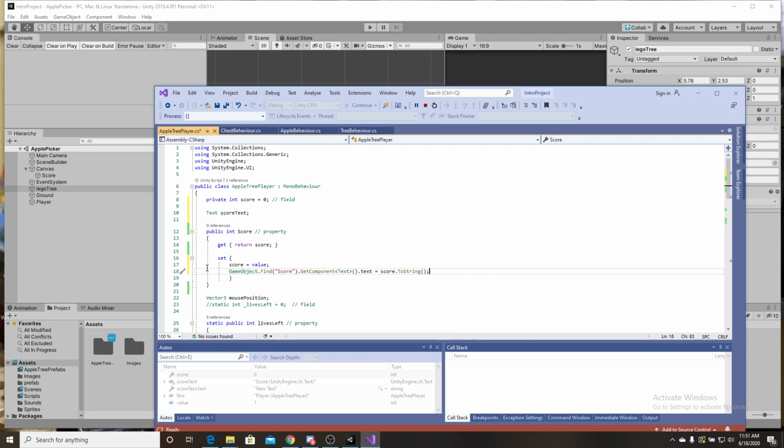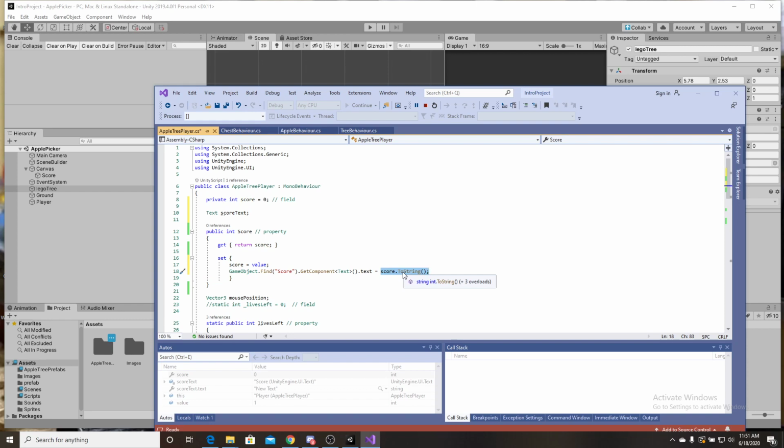So what's going to happen now, I said, all right, this is the perfect opportunity to say, score equals value, and then if the score is changed, I could have said if it was changed, or I'll just go ahead and assume that it's being changed. Not a terrible thing. Say, okay, assume that it's been changed, and what do I want to do? What I want to do in that case, I'm going to set the text of the score object to be the value converted to a string of score.